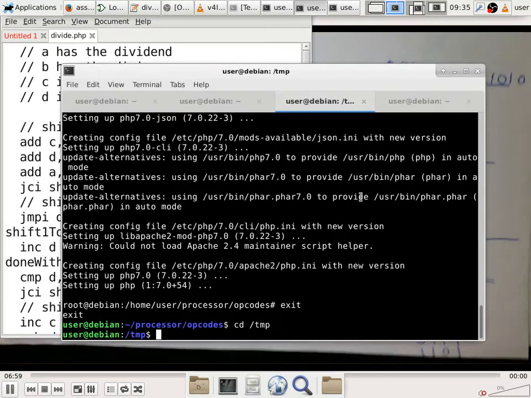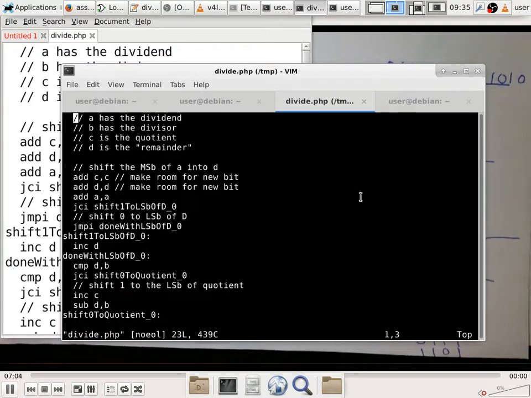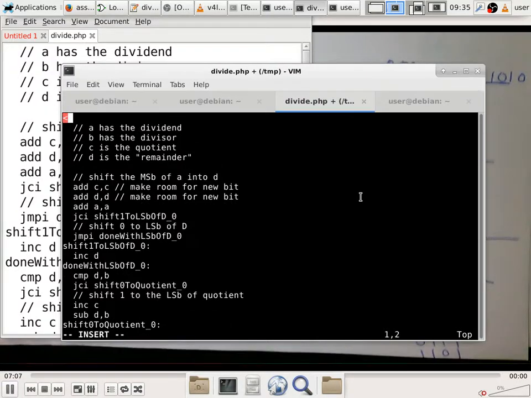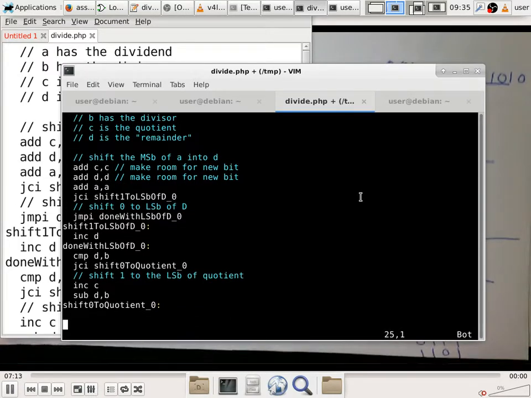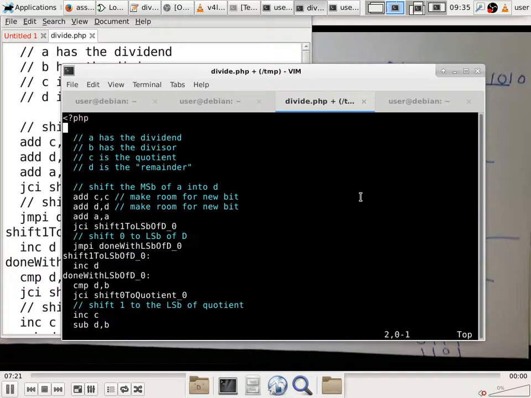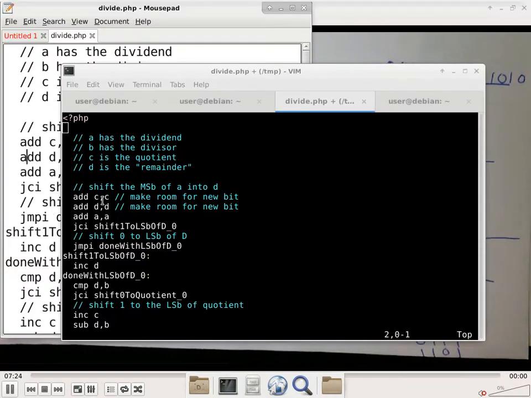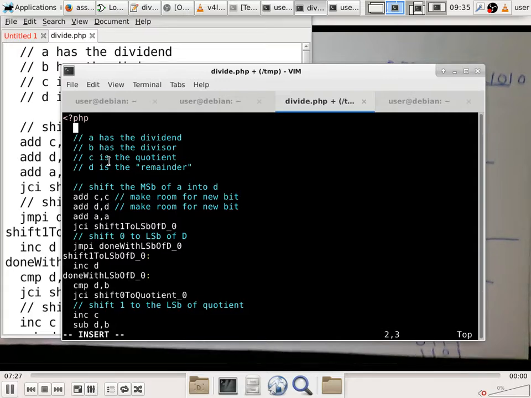And then we'll change it to become an actual PHP program. So we go to the temp folder, and then we look at divide.php, which obviously does not look like a PHP program at this point. So we change it to become a PHP program. Of course, the syntax highlighting says, hey, there's stuff here that is not recognized in PHP, like add and stuff like that. Of course, they're not recognized in PHP. This is the assembly code of a toy processor that does not exist outside of this class. That's okay. It's not a problem.